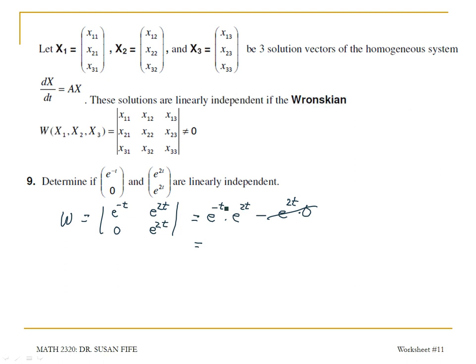When I multiply here, I need to add the exponents. And adding negative 1t and a positive 2t gives me a positive 1t. You get e to the t. And an exponential is never equal to 0. So these are linearly independent. On number 9, these are linearly independent.